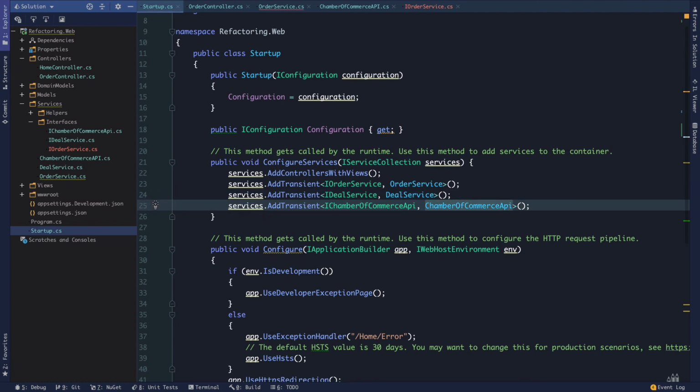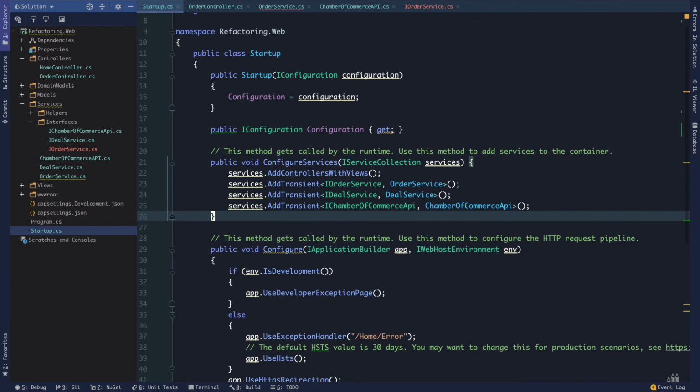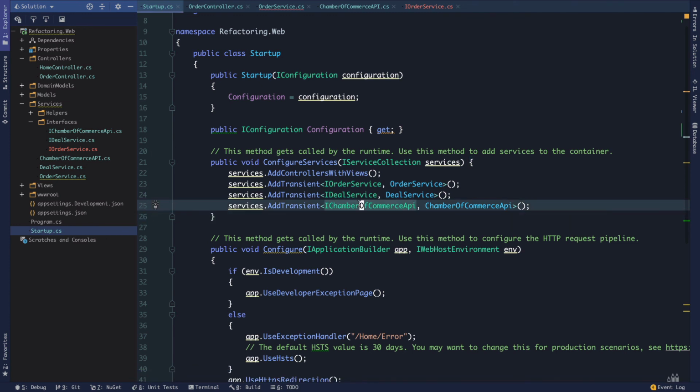Now, I wouldn't necessarily recommend naming it NewChamberOfCommerceAPI, but you get the idea here that since the implementation is only wired up as late as possible, essentially we can continue using the existing implementation and just very easily swap out the new one, because throughout the application itself, we're only ever requesting something that implements the behavior of the interface. So there's never going to be a new ChamberOfCommerceAPI written anywhere in the code base.